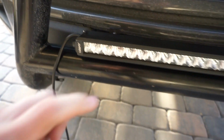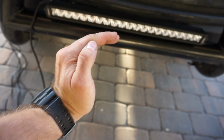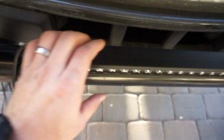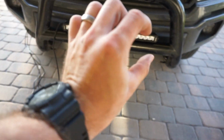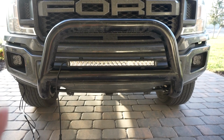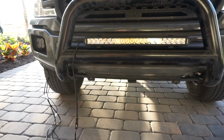If you want to adjust it up or down, remember the back bracket is curved, like how my hand is right now. So it can come up, it can come down, it can also get pushed side to side as well. It's really awesome the way that they did these mounting systems. You can do it from the side or you can do it from the back. I'm doing it from the back, obviously.